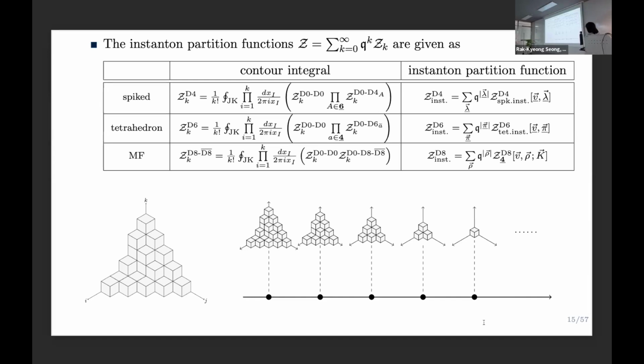And the most interesting setup is the magnificent four. In this case, the poles will be classified by four-dimensional versions of the Young diagrams and also plane partitions, which I'm illustrating like this. So a sequence of plane partitions extends in the fourth direction. And yeah, this is called the solid partitions. And the partition functions will look like this.